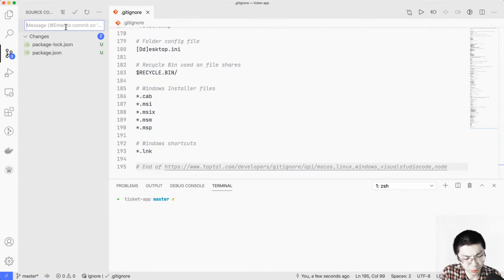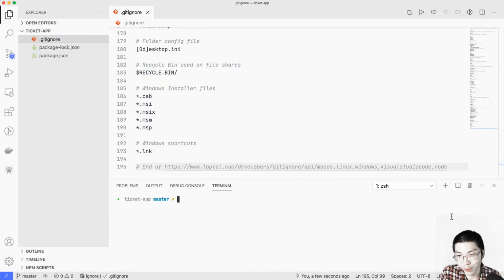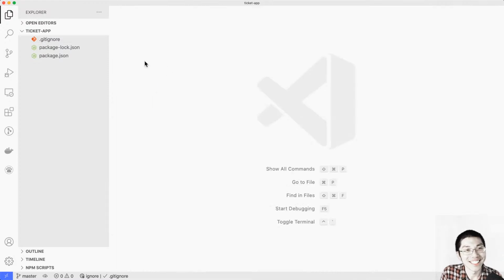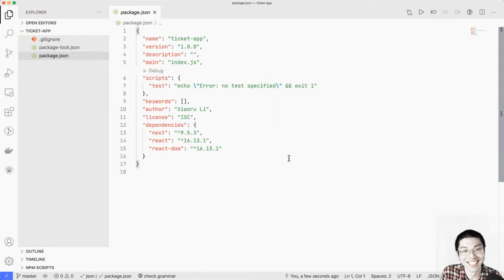Yeah, so let's see. Init npm. Okay, we're not going to do a lot of commits this time, so let's get to the real coding.